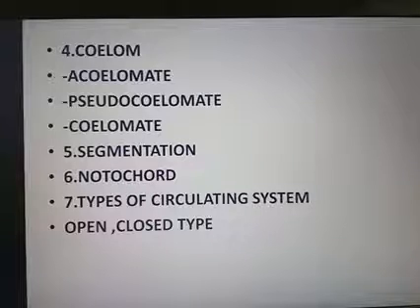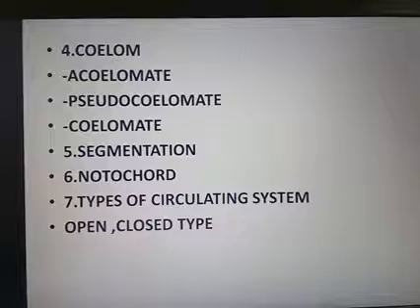Then the next is type of circulatory system. Circulation may be of two types, open circulation and closed circulation. Open means the blood vascular system where the blood is pumped by the heart into open spaces, directly to the cells and tissues. Examples for this group are insects and mollusks. Closed type means the blood is pumped from the heart to our body parts through the artery, vein, blood capillaries or blood vessels. That is known as closed type.